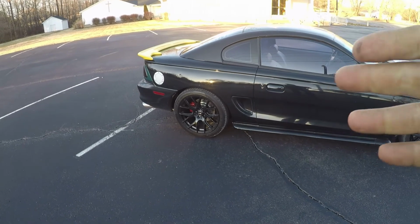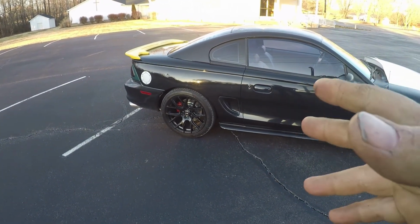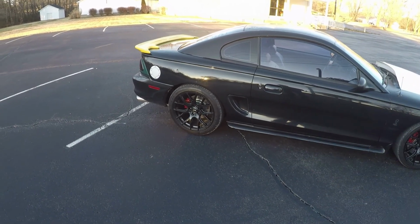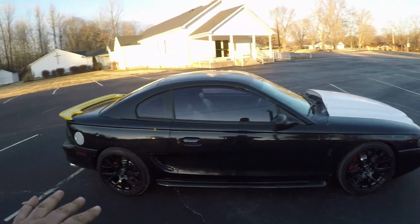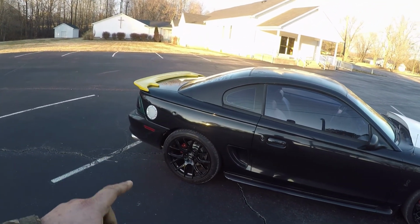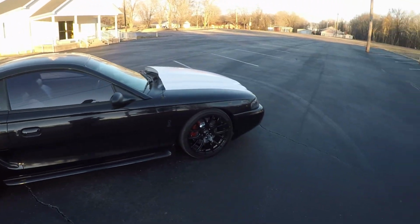I've got suspension on the car. I've got coilovers front and rear. They are Racelands, the Primos. I have really no complaints about them. They are kind of stiff, but they're not bad. They're tolerable to drive every day. Other things I've done with the car, I have gone through and completely rebuilt the brakes on the car. It's got brand new rotors, rebuilt calipers, brand new lines, the whole nine yards.